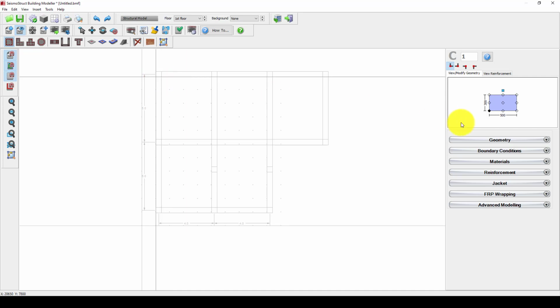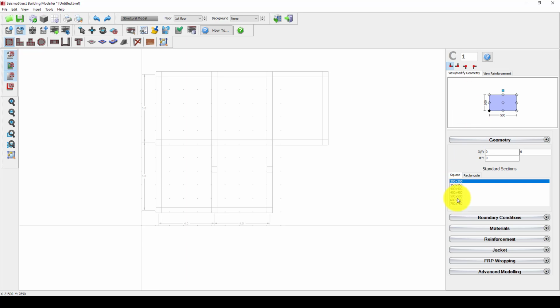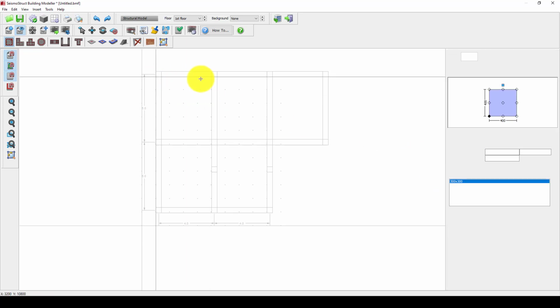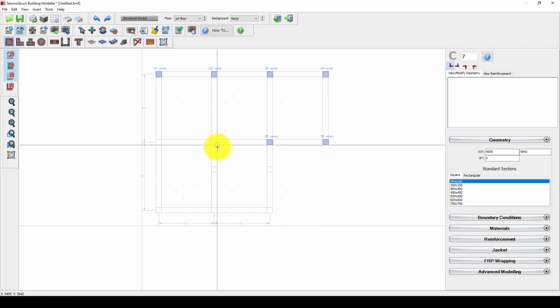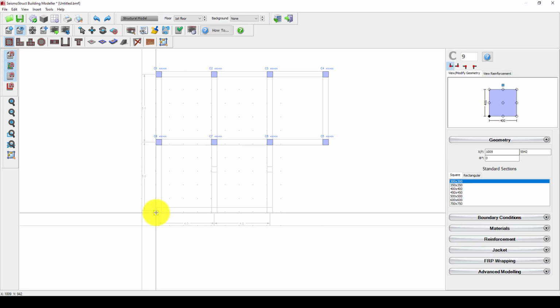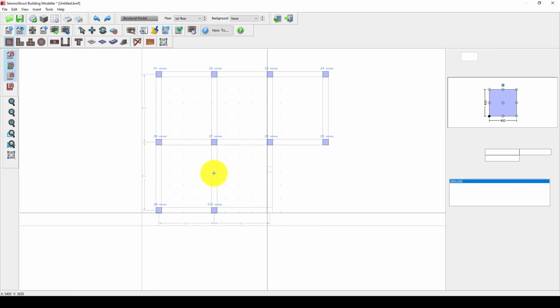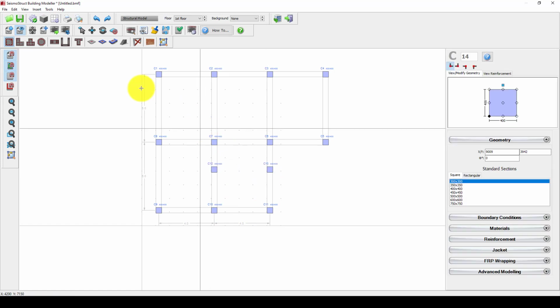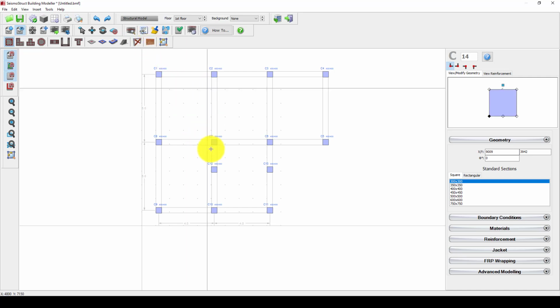So I'm going to select here, come to geometry, and set 400 by 400. I'm going to quickly model them. So the column is created, and now when I insert bracing or steel bracing, we have no need to add this infill panel, because in some areas, instead of this infill panel, we can add the load to the beams. So we do not ignore this time.